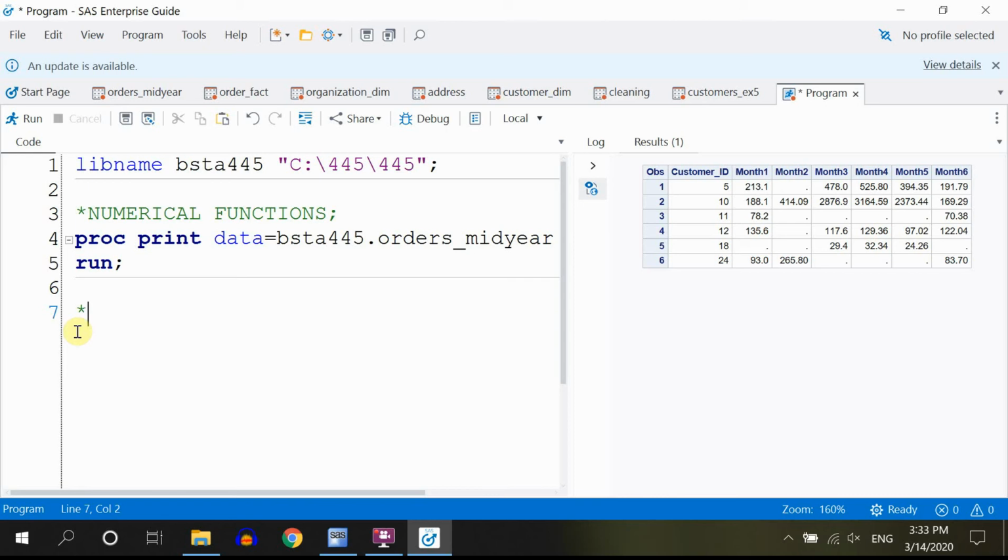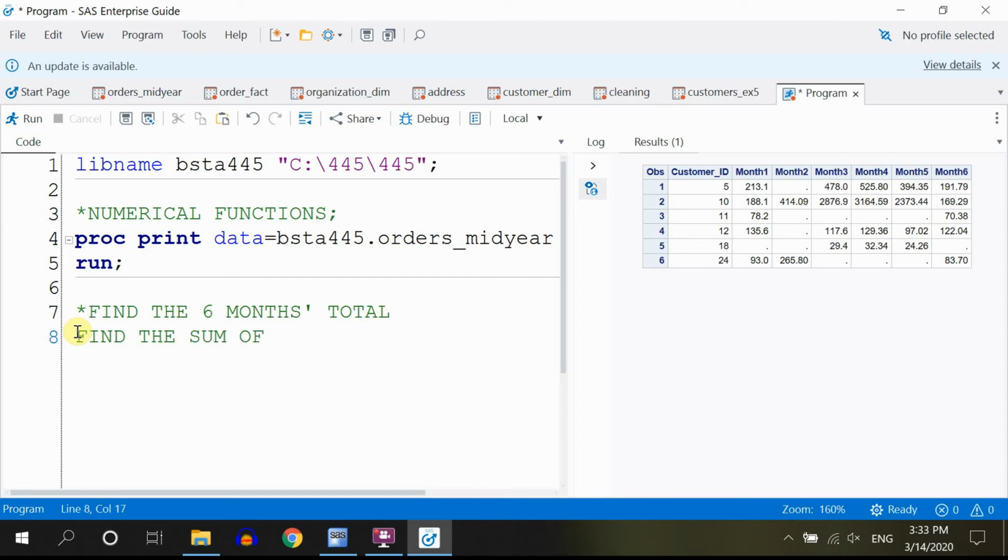So what we're gonna do, we're gonna in this file find the total within 6 months. Find the 6 month total. So that's the first thing.